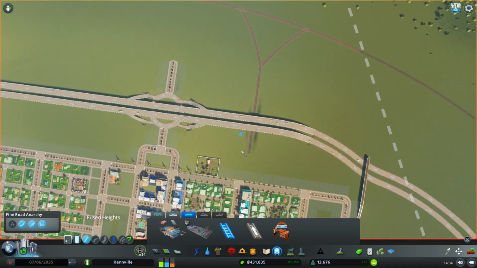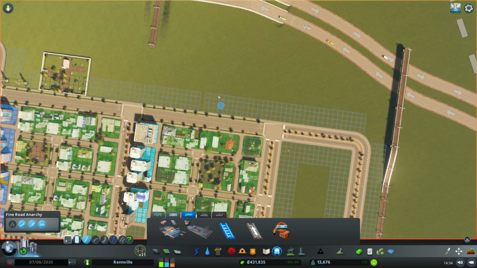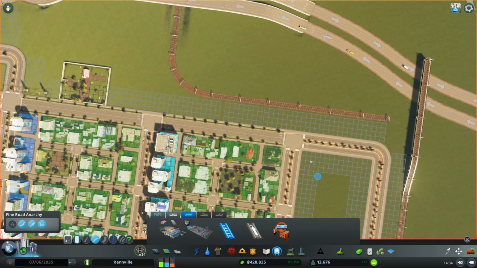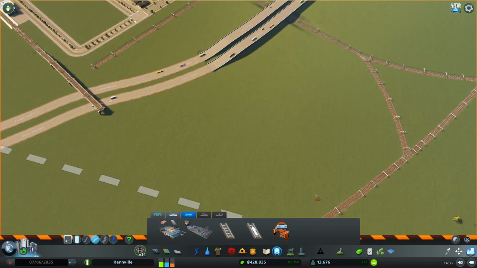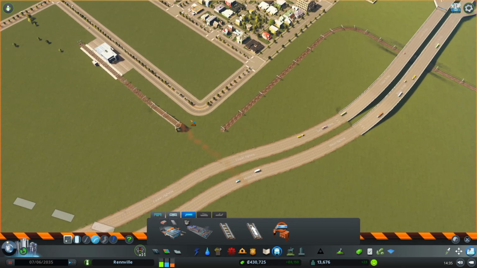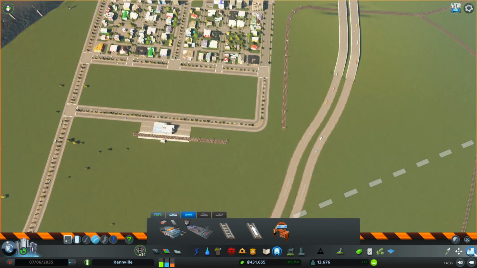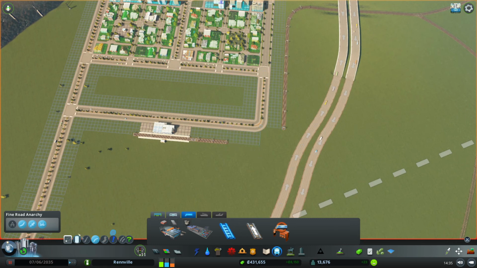Sweet! So then we want to run a track across here. So let's do it from this position all the way across to there, and then we'll just curve that around. Sweet. And then if we get rid of this, and then we can just curve that around to there. So I might just bring this up a little bit. And then we'll put in our curve. Sweet, so there we go.